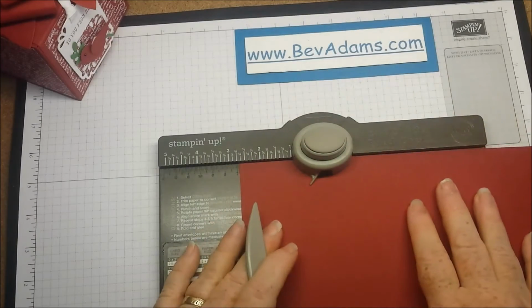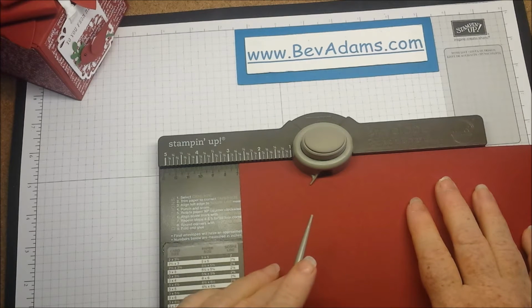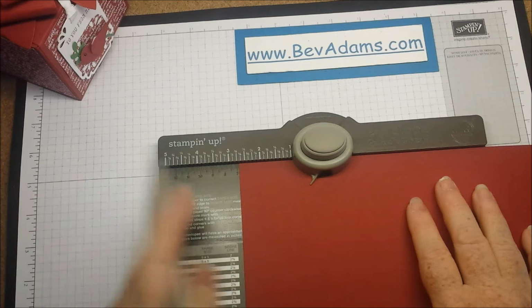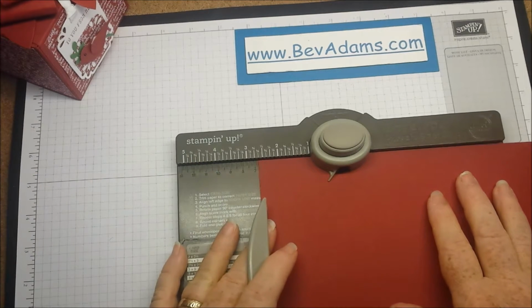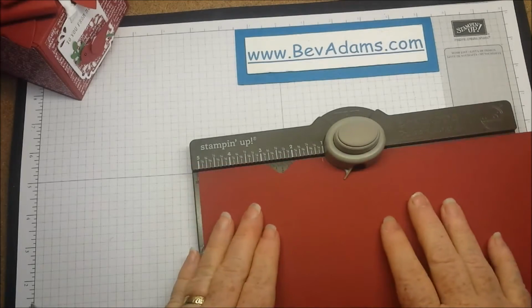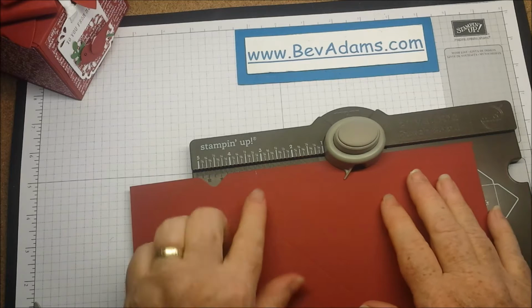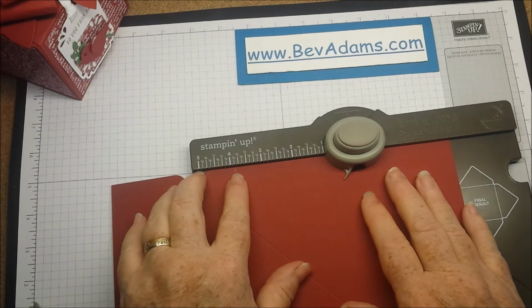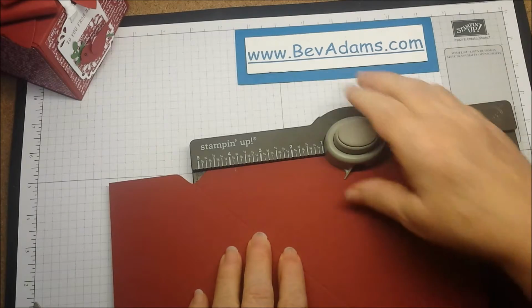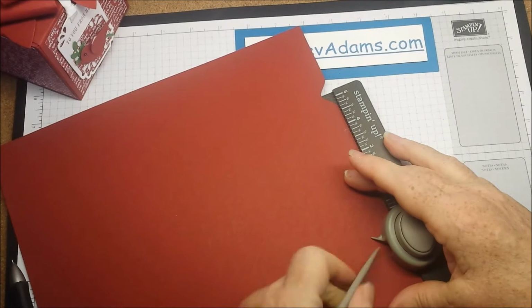The next score line is a little bit complicated. 2 5/8 plus 5 1/4 is 7 7/8. That goes beyond the markings on our box. So I'm going to do a little adding here. Move it to 5, mark it at the 1 inch, move that mark to 3 7/8. Punch and score.